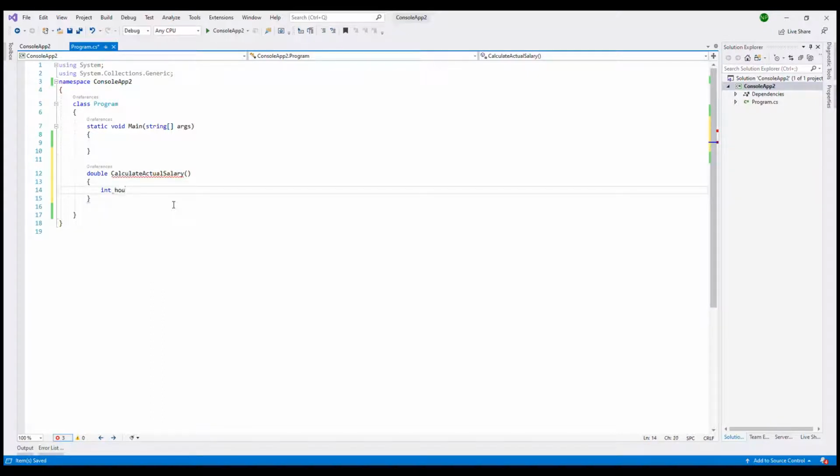First of all, I will create three variables which are hours, days, and rate, and I will assign some value to it. As you can see, I have given hour value as 9, days as 30, and rate as $9, or you can say 9.